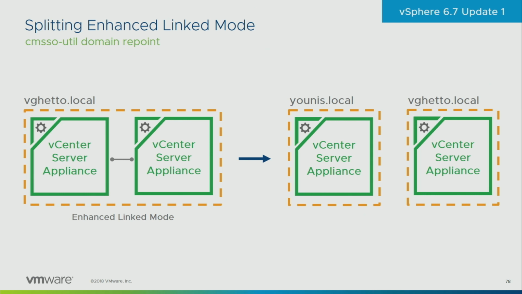All right. So what we wind up doing, again, same thing, same utility, right? But this time I'm doing the opposite. I'm repointing to my own domain, and it splits the two domains. So basically what we're saying is, like earlier, you have the tooling in 6.7 update 1 to not only go from external to embedded, bring domains together, but also split domains. So this is really the update that will get you to the proper topology that you need.